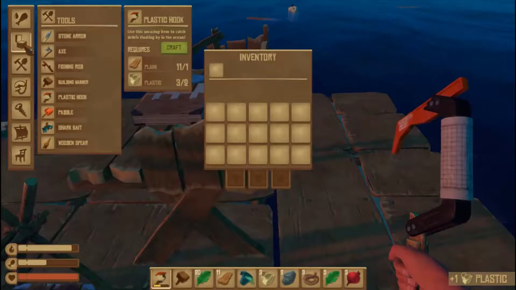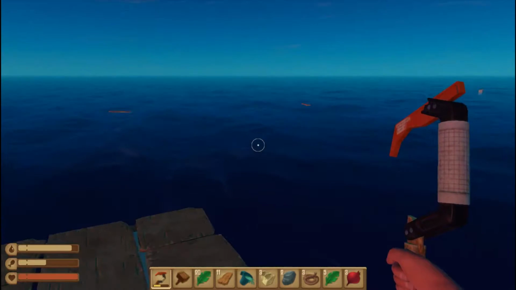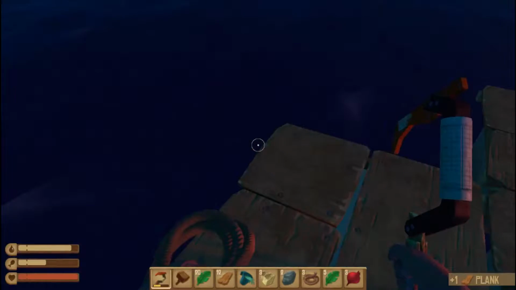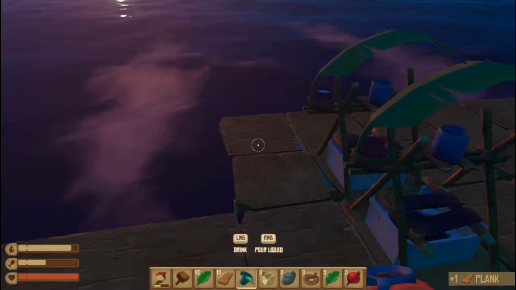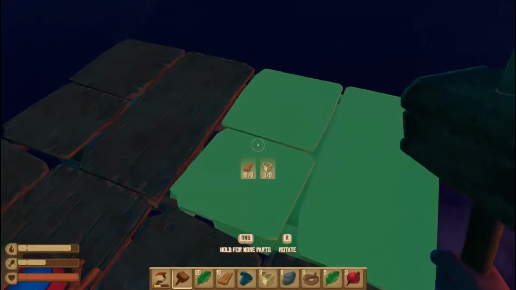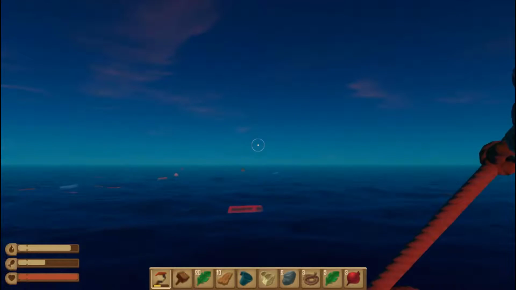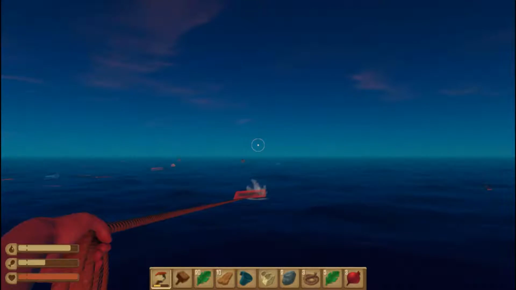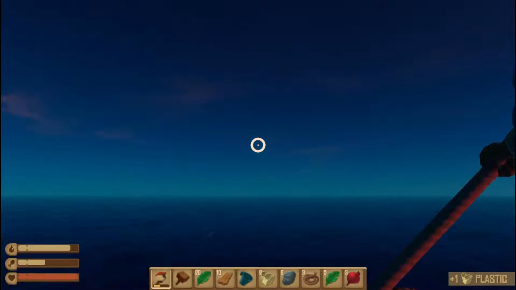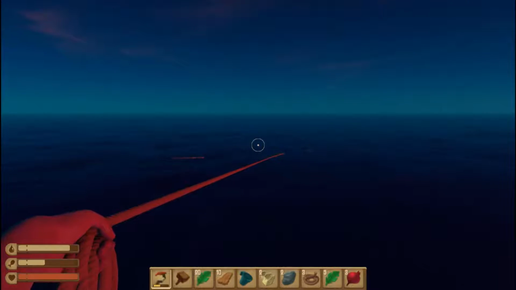However, I still don't think I have any scrap. So scrap also comes in barrels, which is why barrels are so important. But scrap allows you to make... one scrap is required to make the grill, and the grill is used to cook things, obviously. So right now, I don't have the scrap.